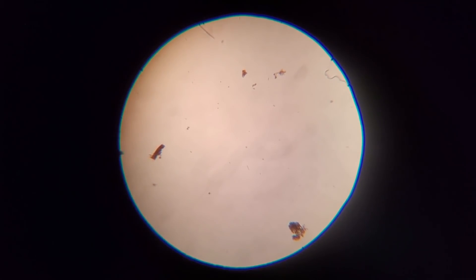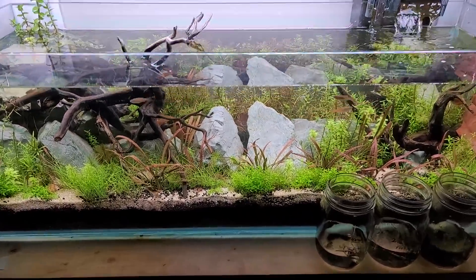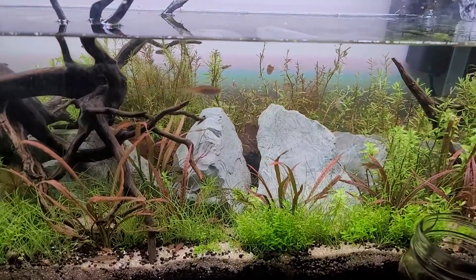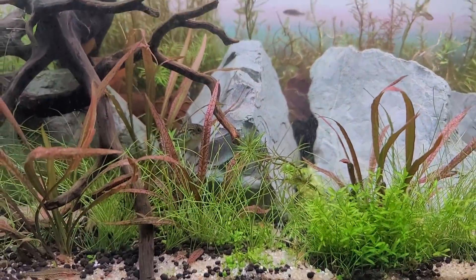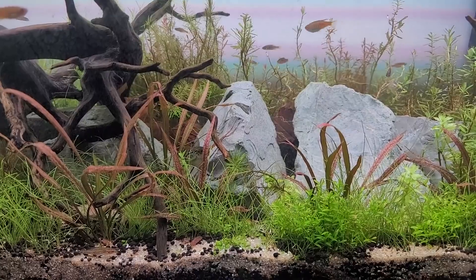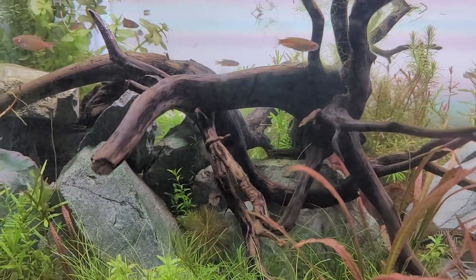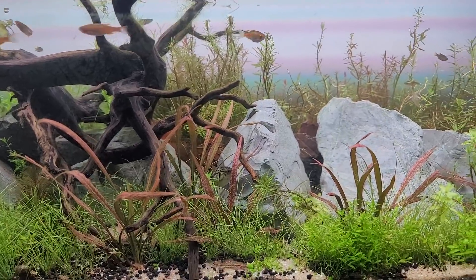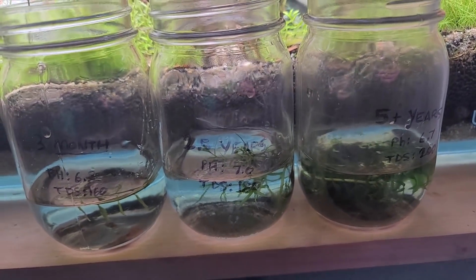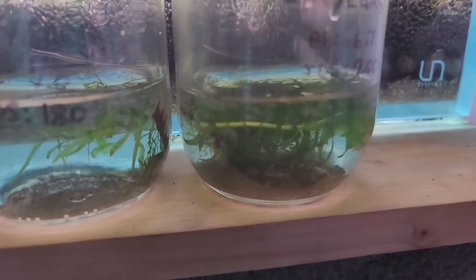Welcome to the Secret History Living in Your Aquarium. Today we're talking about the difference between a cycled tank and a seasoned tank. Everything we're looking at today has been set up naturally in my fish room — I haven't cleaned anything, haven't done water changes out of the usual, probably been a week since the last one, and haven't scraped the glass. We're going to take samples from a tank that is three months old, one that is two and a half years old, and one that is five-plus years old — actually going on seven years — and it's a filterless tank.